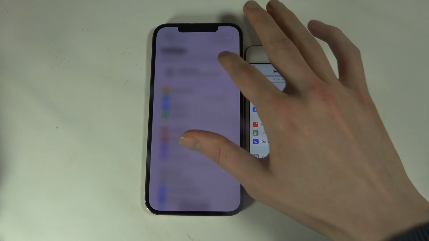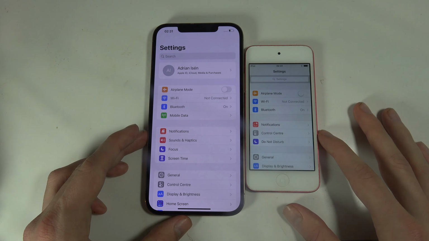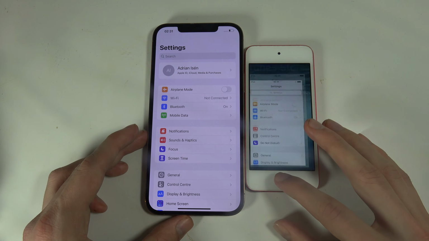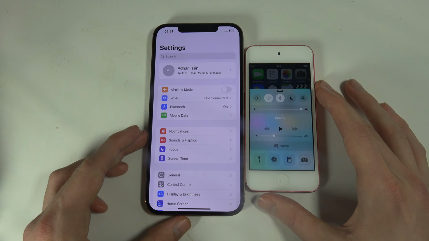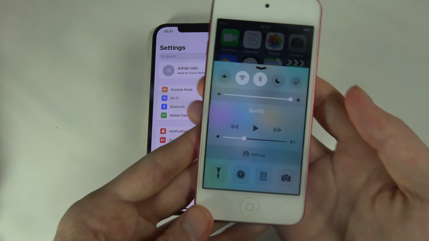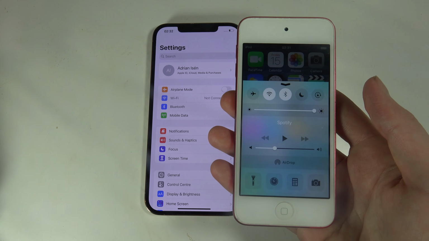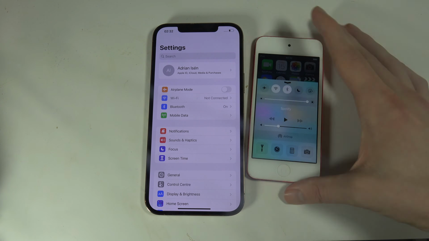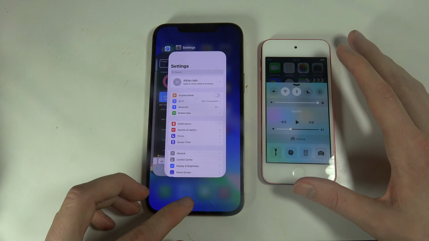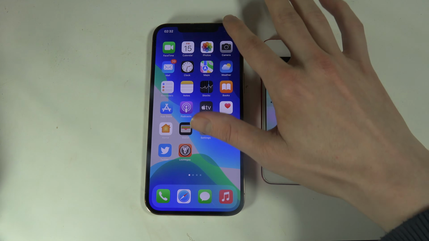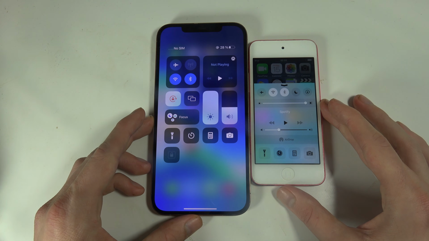So I'm just gonna see if I can raise the brightness a little bit. Oh yeah, here is also a difference. You used to have it on the old generation iPhones that you swipe up from the bottom of the screen, and the way it works these days is you don't do that, because then you get the multitasking window, but you have to swipe from the top direction basically.